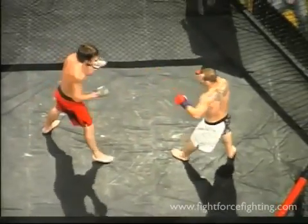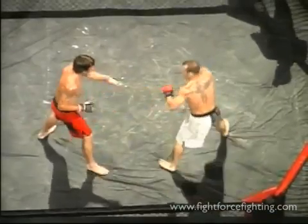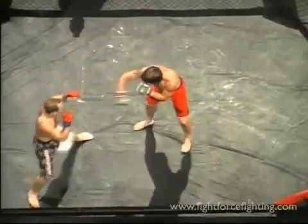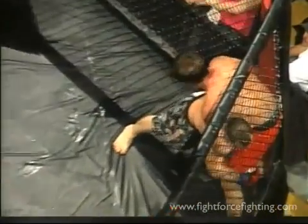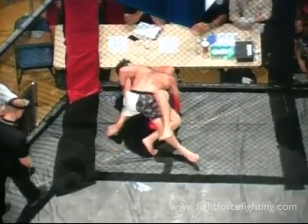Back to the action. I'm curious to see if Bo Dozer's going to go right for a takedown, Cal. That seems to be the theme in the first round. We'll see if he sticks to that or got some adjustments in between rounds. I think he felt real uncomfortable standing with Guy. Uh-oh, well, he was comfortable there. Again, he goes for the takedown and gets it.